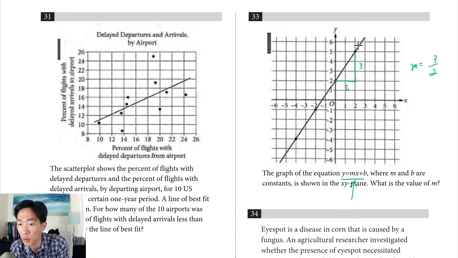Notice if you picked a different set of points, because the line is constant, you're still going to get 3 over 2. So let's say I picked this point here and this point here, and then did rise over run. The distance from 2 to negative 4 is 6. The distance from 0 to negative 4 is 4. So 6 over 4 is the same as 3 over 2. And by the way, since the line is tilting this way, it's going to be positive. When you work out the numbers, they'll work out to be positive also, which is why I stuck with these numbers up here. And that's really it.